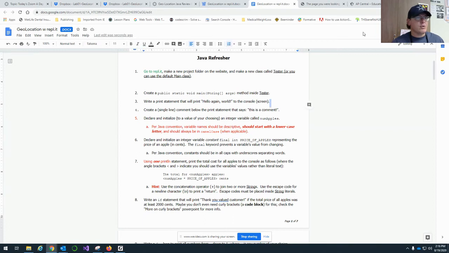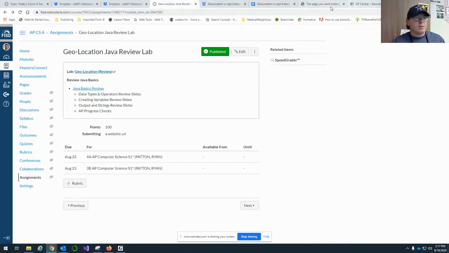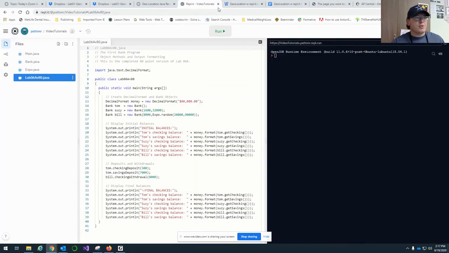Now, also, you need to create a folder on your Google Drive. And since we're using Repl.it, here's my Repl.it. You probably remember this from the last video. So you should be using Repl.it. If you're using some other IDE, that's fine. But you need to back up your files in a second location so you have those. Especially if I ask you for creating a zip file that has all your Java files and class files in there, so I can download and run it off my computer. And you need to have that accessible to me.